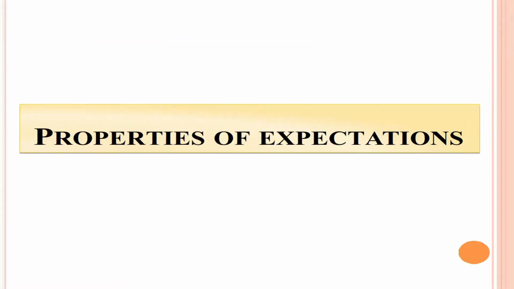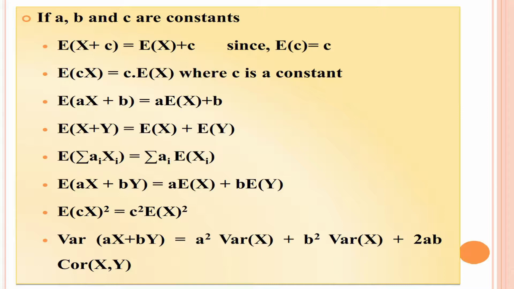Here note, expectation of X to the power r is called the rth moment. The first moment is the mean, and expectation of (x minus mu) to the power r is called the rth central moment. The first central moment is 0, but the second central moment will provide the variance. Let us see some of the properties of the expectation measure.